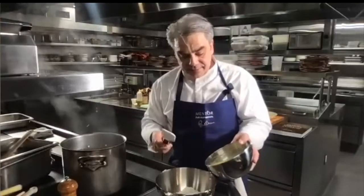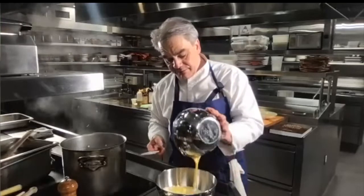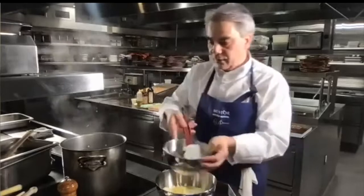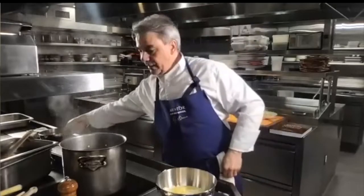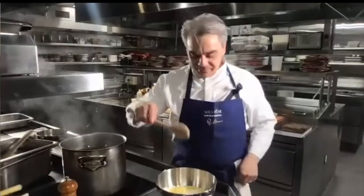So what I'm going to do is add my liquid mix inside the flour now. Okay. I'm going to add it in. So I have everything here. Look what I'm going to take, a very old-fashioned wooden spoon. Nice. And we're gonna mix it.